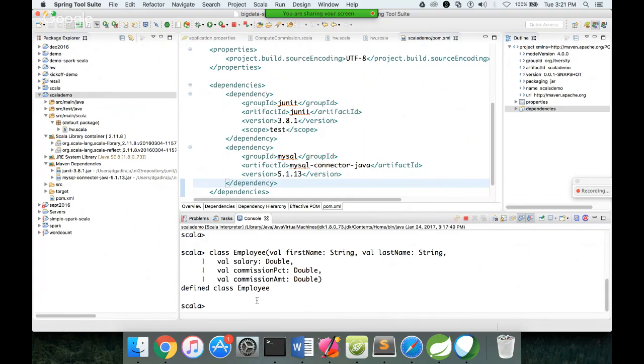Now the class is created, which means that it actually created the boilerplate code for you. So all the getter and setter methods will be available for you. In this case, these are all class variables. They are not instance variables.